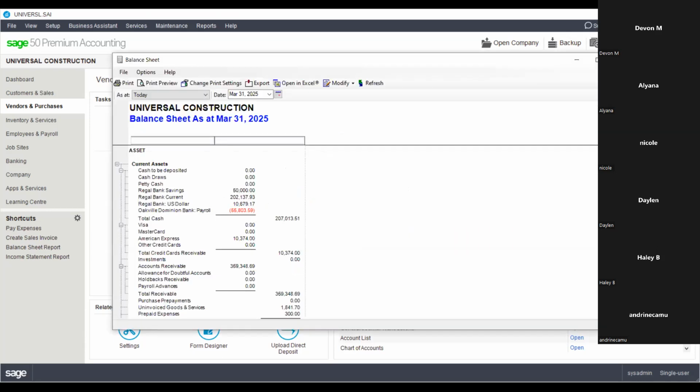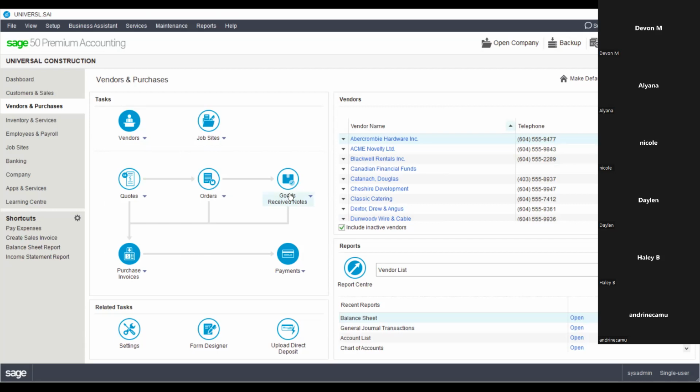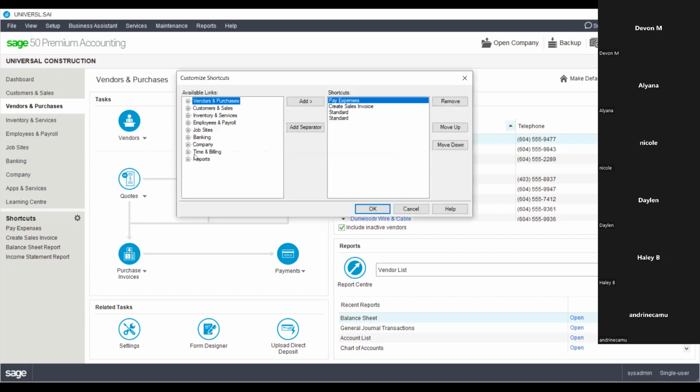So if you want to do that for things, you don't want to do this initially, but as you get used to doing things, if you want to add a couple more things in here and the textbook doesn't tell you to, it's okay to do that. Just make sure you don't have so many shortcuts that you have to scroll down and you can't even see them all. So in my system, I have probably about 8 different shortcuts, usually the purchase invoice, the customer invoice, a lot of things like that, and then the reports that I use. And there's other things we're going to learn later on in the course where you might have more shortcuts. The other thing, of course, here I would want is my journal entry. So if I'm doing lots of journal entries, obviously I would want that as well.